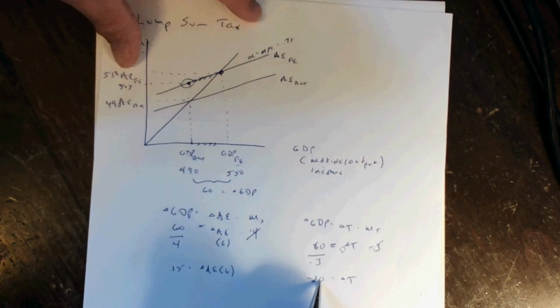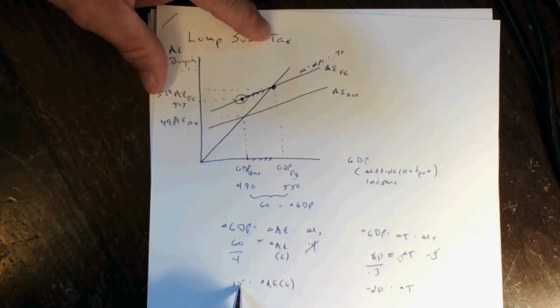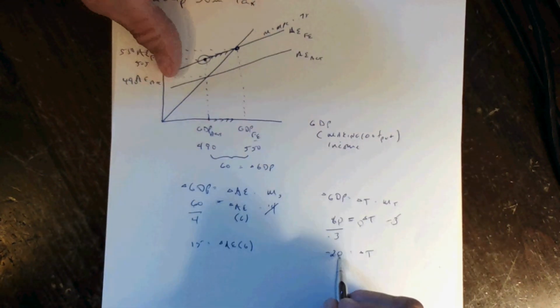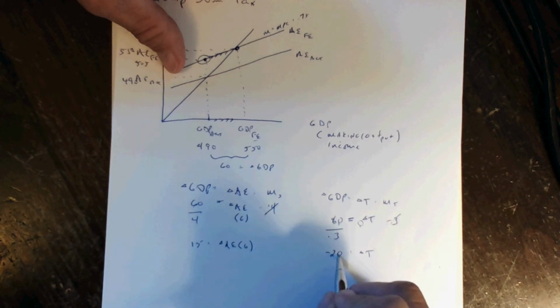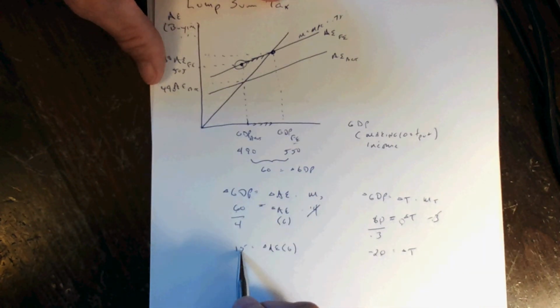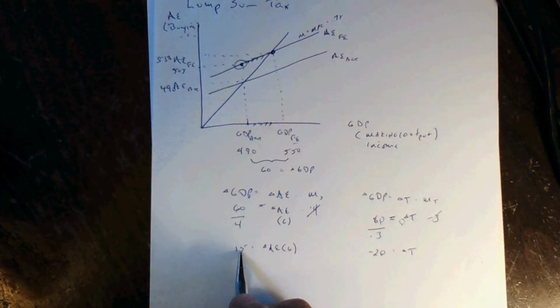Notice that the change in taxes, in order to cause a change in GDP of 60, is larger than the change in spending required to cause a change in GDP of 60. That's because a change in taxes will be partly saved and will leak from the spending stream. Whereas when the government spends 15, 100% of that 15 counts as a change in GDP, which we'll discuss in more detail soon.